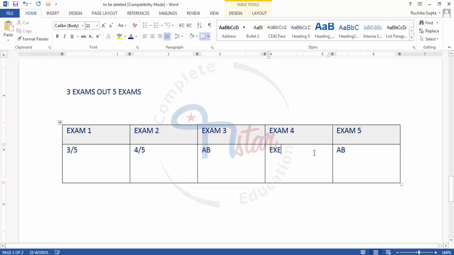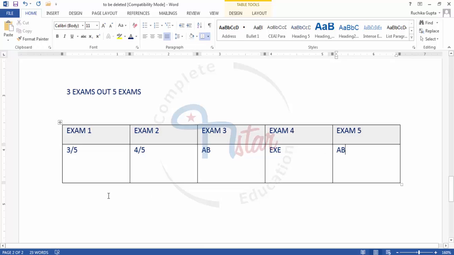In exam 4, he was exempt, maybe on medical leave or any other reason, and in the fifth exam he was again absent. So in case we have to take best of 3 out of 5, then the priority rule will come into play.